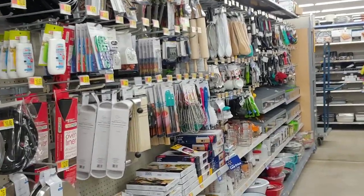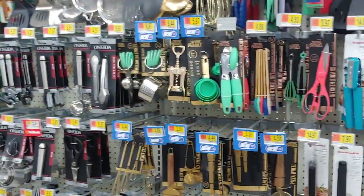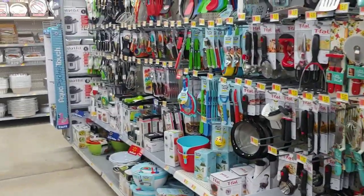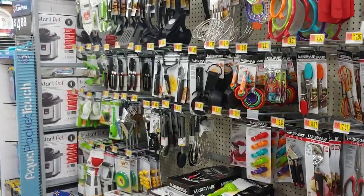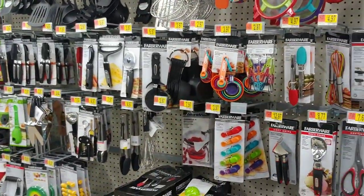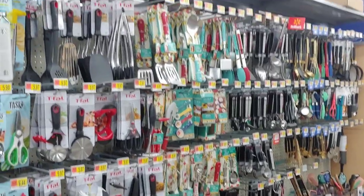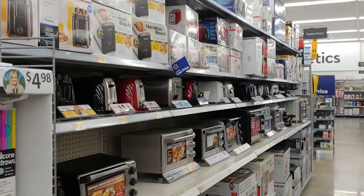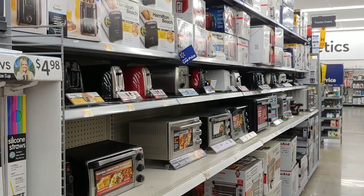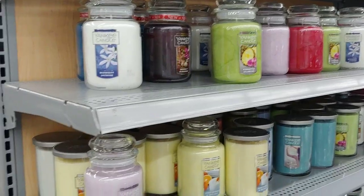I'm a firm believer in having extra everything. If you have to leave your home and your supplies are taken by a scavenger or thief, or your homestead is scavenged out except for where you stash things, you'll still have your cooking gear and everything you need. It's budget-busting if you go crazy, but think about it simply: knives, forks, spoons, plates, bowls, cooking utensils — things you don't need to go without. Low-power consumption appliances are a lifesaver today. Look at the wattage and consider that when you purchase your next appliance. Scented candles are a must.